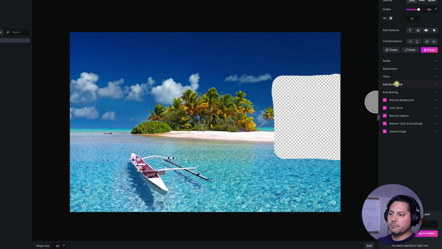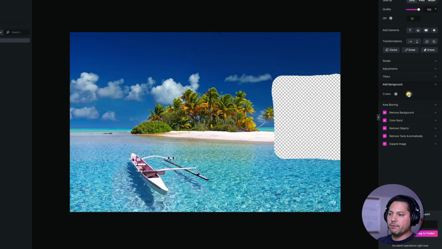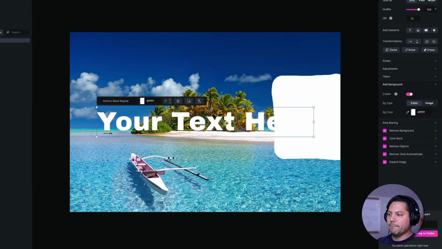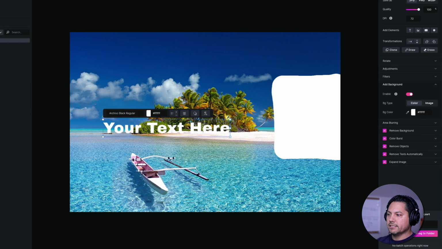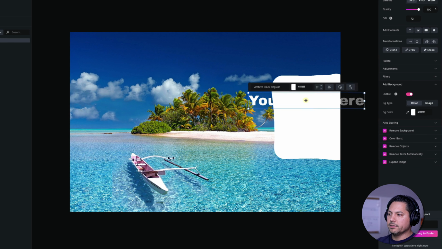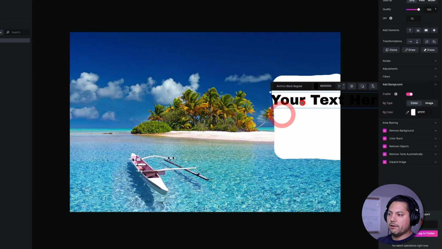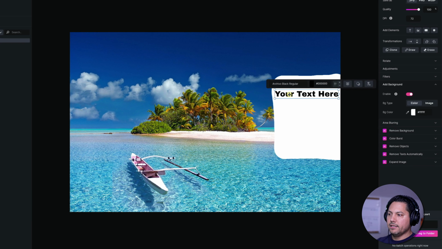So what I can do is come to my add background. And once I turn that on, it automatically adds a white background into that transparent layer, which is really cool. And from here, you could tweak this. You could change the colors with the color wheels from here. And then you could add some text on top. So we come here, I can drag this text down a little small, move it on top here. And then I can change the text color to be black so we could see it. So from there, we could make this even smaller to fit the screen here, right?